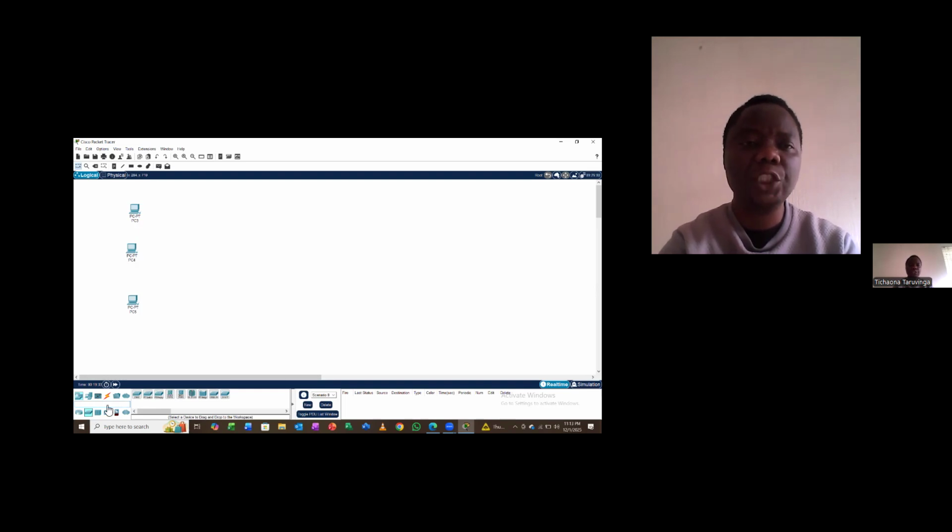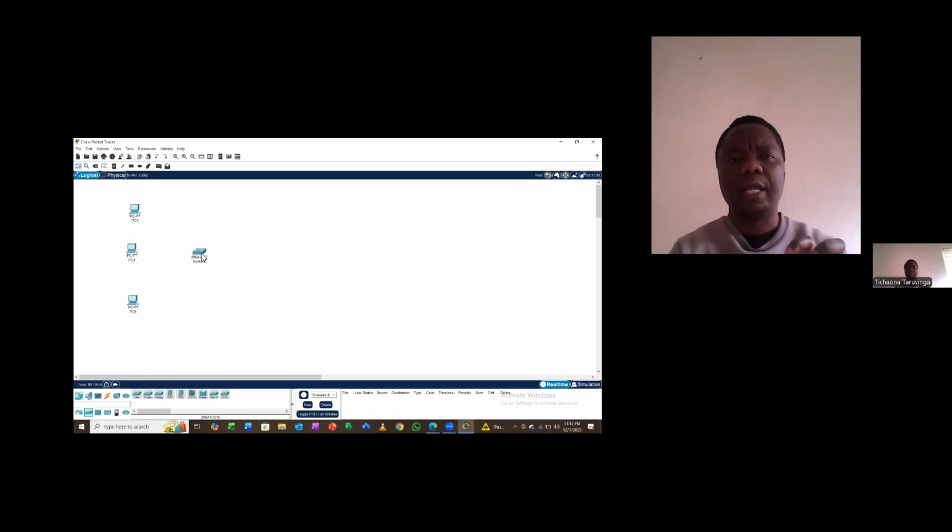I'm going to choose a 2960 switch. There it is. I drop it in the logical workspace. By the way, this is logical, but we'll find another day where we can come up with a physical view of this logical workspace.